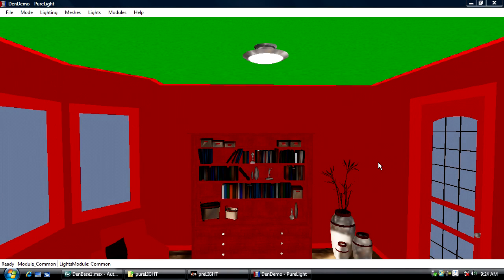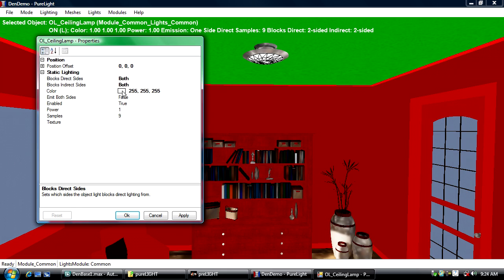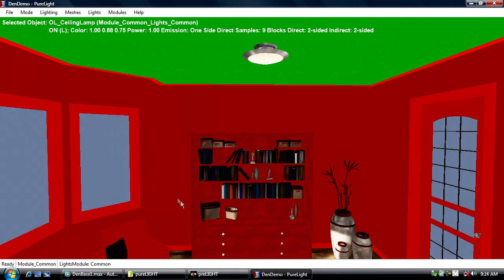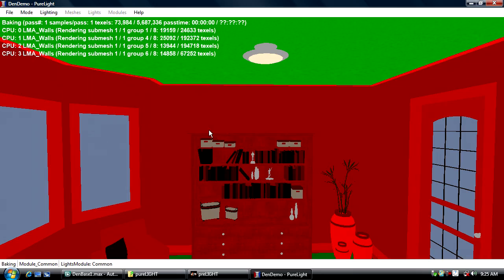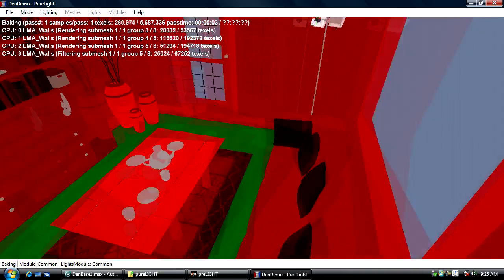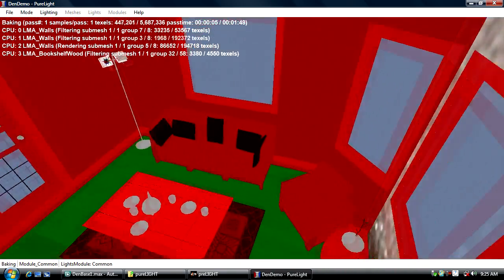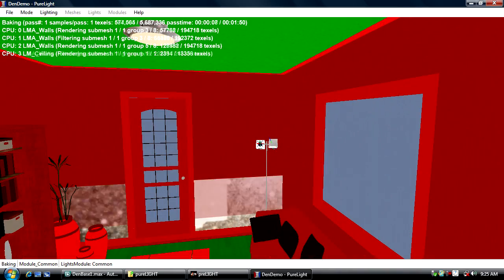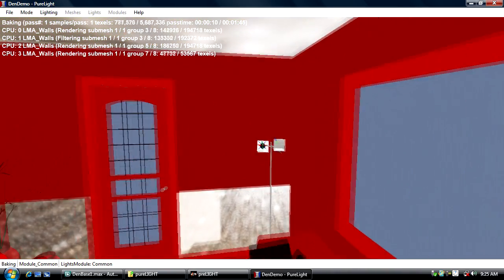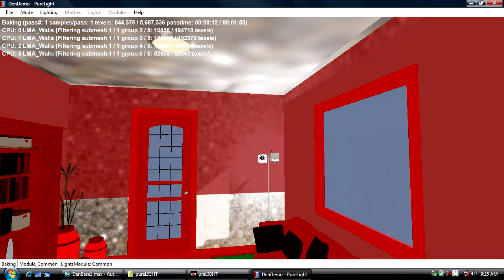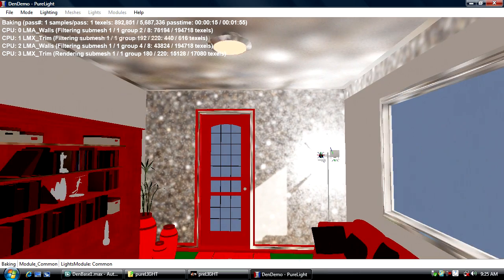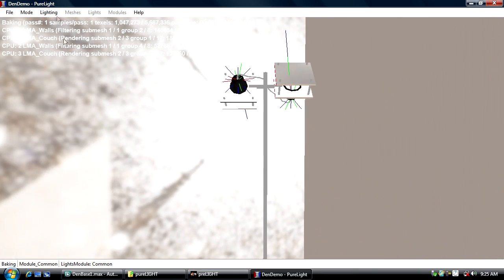Now that I've set the spotlights in the corner, I'm going to take a quick look at the settings for the object light in the ceiling. You can see right now it's basically shining just a solid bright white. You know what, let's try something a little bit warmer just to see. So press OK. The next stage is I have to actually start baking to see what this light is going to look like. As you can see by doing start, it clears all the existing light maps. If I wanted to maintain anything, I'd go continue, but in this case, this is just fine. See here, my lights over in the corner are probably a little bit on the bright side for the scene. That's good. I can actually go stop it right now.